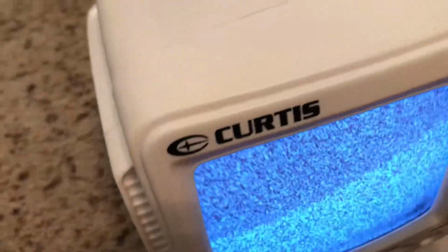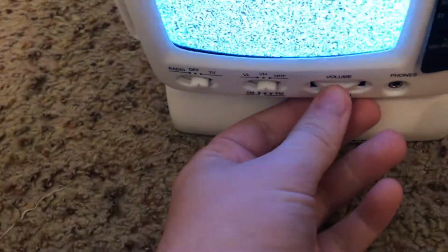And yes, back a long time ago, these old TVs make noises. They do make little buzzing noises, and see, the volume works. That is a speaker. And of course this is staticky. Now it's tuning. We're probably not going to find a station on here.